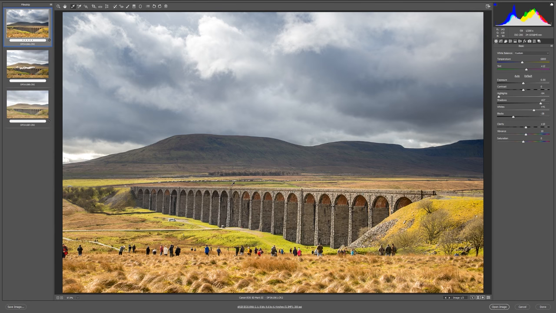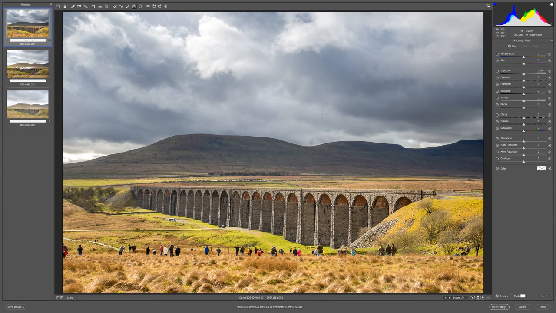I don't really want to do anything else with this image now, except because I'm only using this one for the sky, I might grab my gradient filter here. And if I pull my gradient filter down here, just to claw more information, more detail back in that sky. So same rules apply. My highlight slider, I'm going to push to the left. My shadow detail, I want to push it to the right.